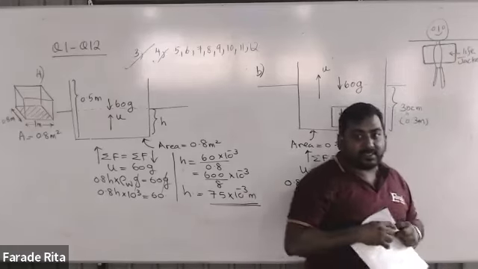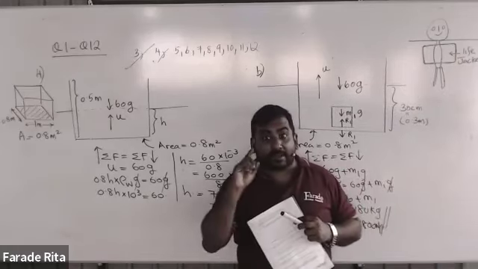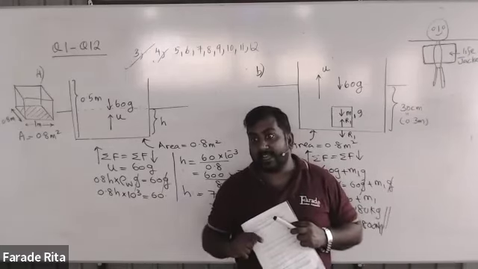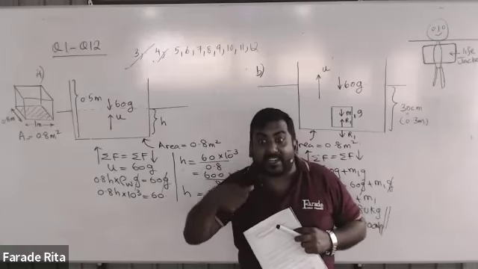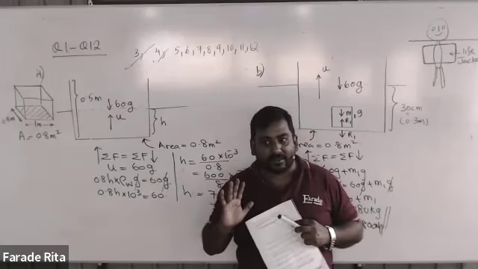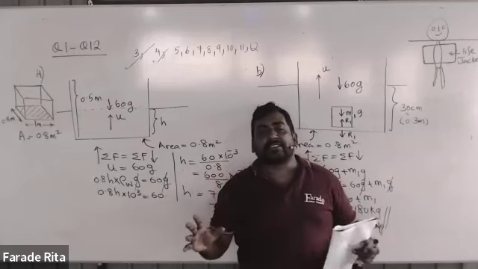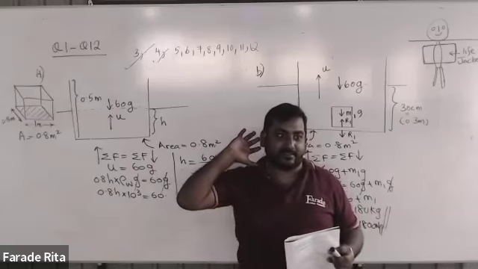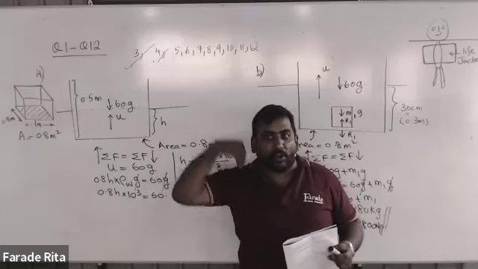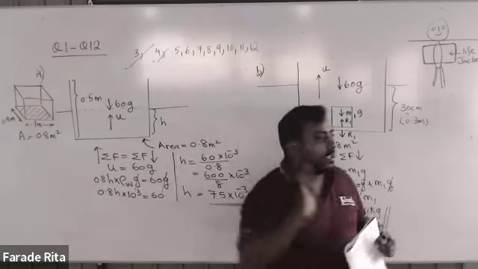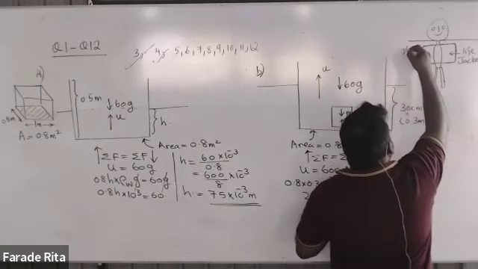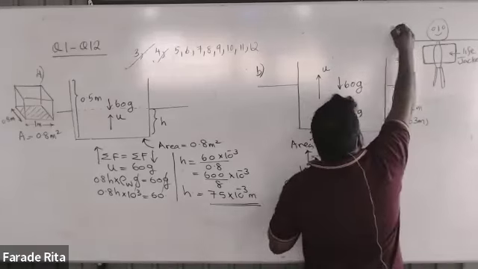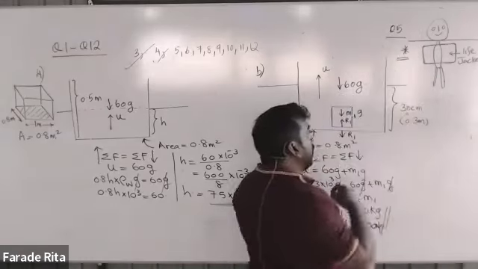Clear? So the total volume of the life jacket is underneath, but remember, only 80% of the volume of the man is underneath. So upthrust is acting on 80% of the volume of the man. Remember, upthrust is always on the volume that is submerged, not on the volume outside. Okay? Right. Mark the forces now carefully and work. This is question number 5. I have given you a small explanation. You all do the work.